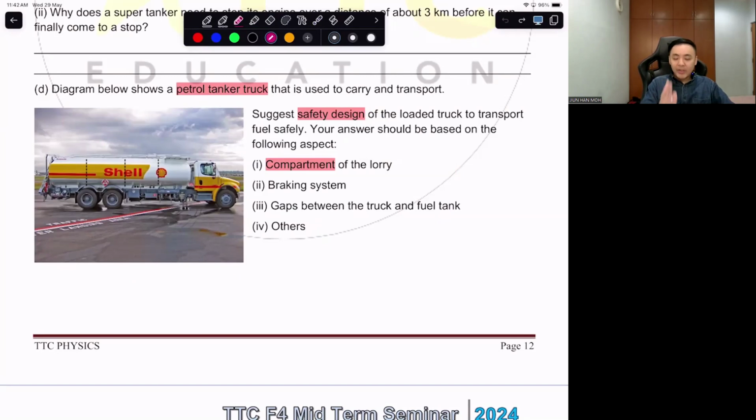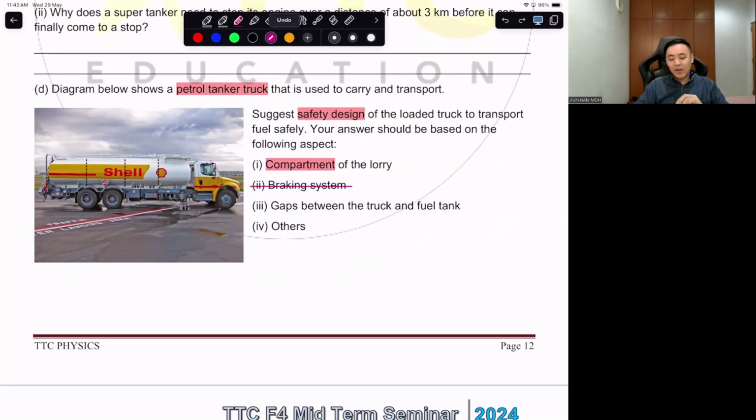But one thing very important, the aspects they give you, you must write. Meaning this one, 3. So how many others are you supposed to write? You have to write 2 others, because like that, you will get altogether 5 points. Now a lot of people will say, hey, what if I don't know the brake systems? Can I just do 1, 2, and then put 3 here? Can I do this or not? Cannot. The points they give, you must follow. The points they give, you must answer at least once.